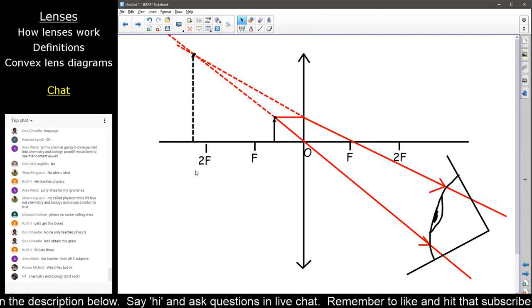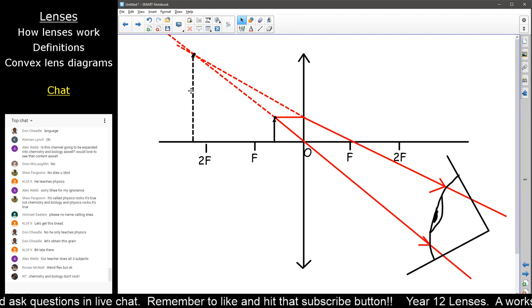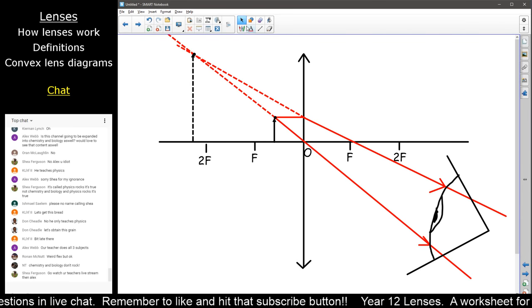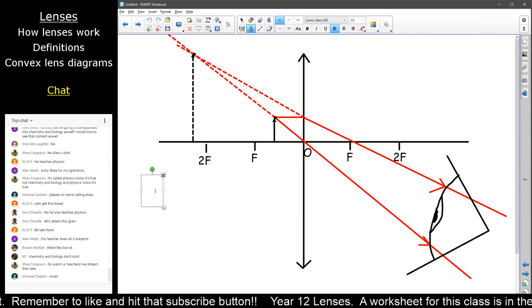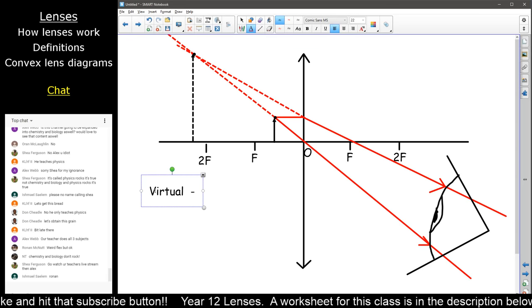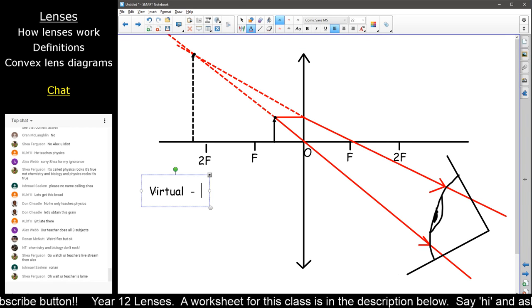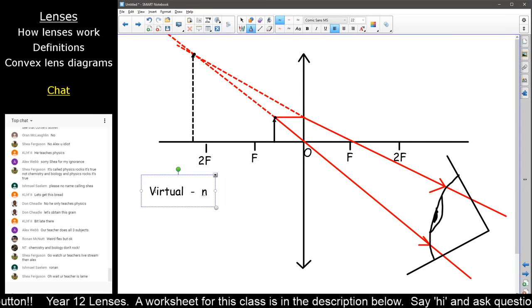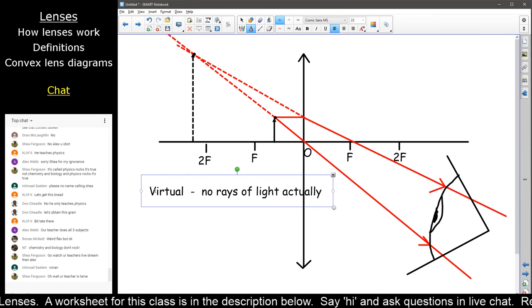It gives you a much bigger version of it. And it's further away. You don't see this ever. This vanishes from sight. Because your brain is unaware that that's there, you get this instead. And this is how a magnifying glass works. This image is different. For a start, it's not real anymore. It's virtual. And you'll hear this in class a lot. What's a real image? This is a virtual image. But what is a virtual image? A virtual image, by definition, is an image where no rays of light actually cross.